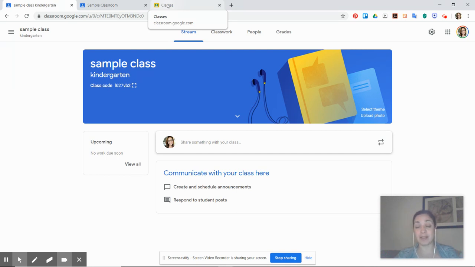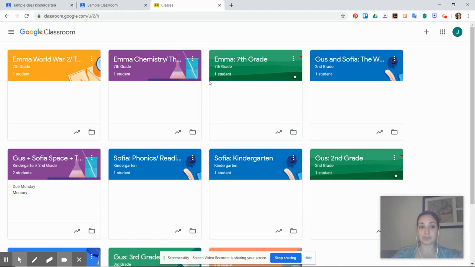Mostly because I like to be able to take vacations when I want to take vacations and I don't want to have to wait. So I do extra work during the summer so that all year we can take breaks when we need. So I set up my classrooms where each kid, let me show you, each kid has an individual class for their grade. So 2nd grade, kindergarten, 7th grade. And then they also have classes based upon certain topics. So these are the things that are left for the year. The things that I'm making them do for this part of the summer.